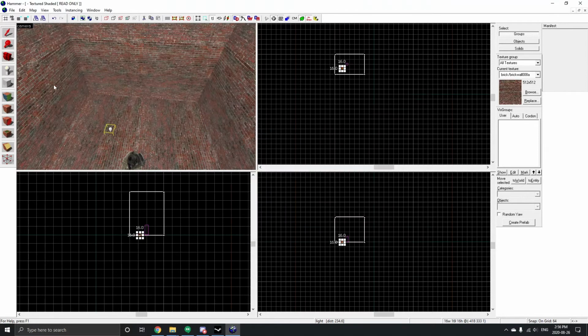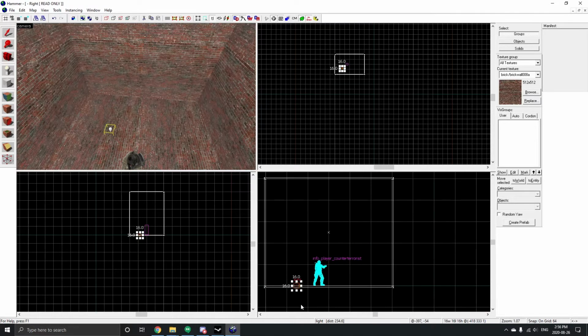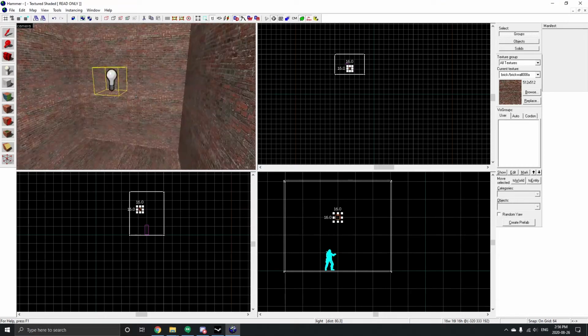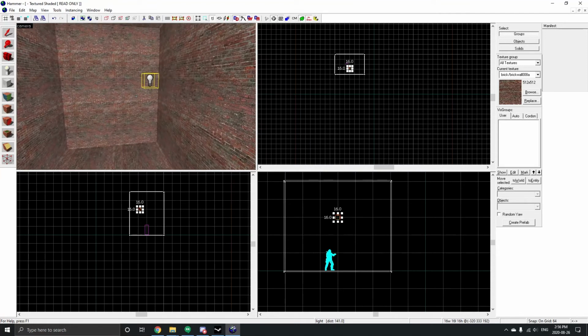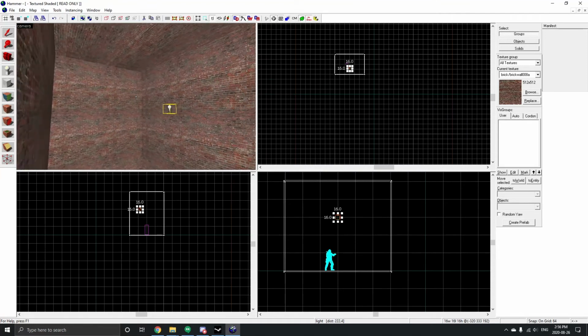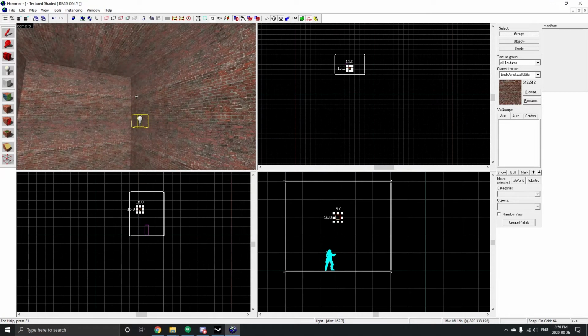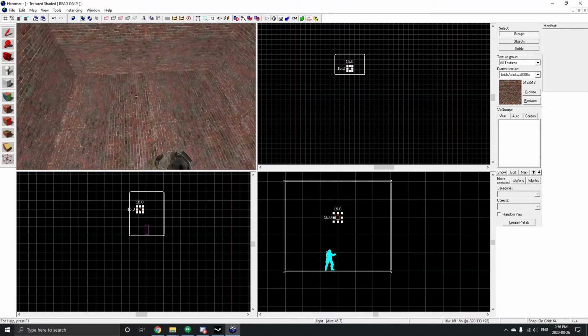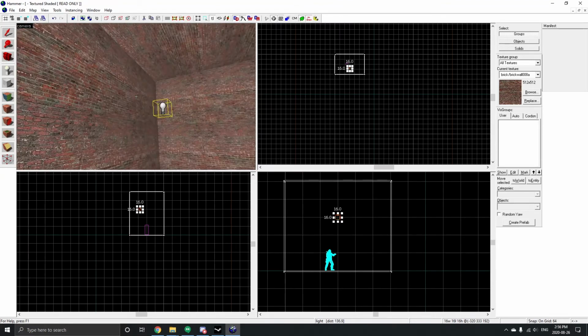There you go. You can see the little light bulb, and in this bottom right, we can just move our light bulb to, I recommend, the center of your whole world. If your world is quite large, you might want to have multiple. So I would recommend having one of these for every 4 or 5 meters because that's just how much light they give off.